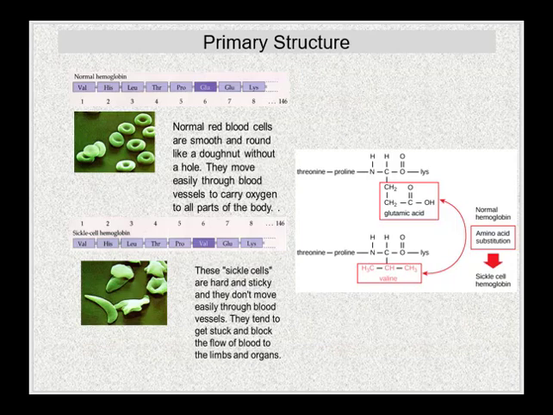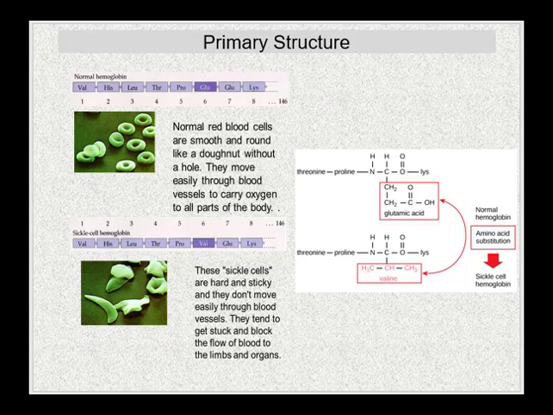In sickle cell anemia, the hemoglobin beta chain has a single amino acid substitution, which causes a change in protein structure and function. Specifically, the valine in the beta chain substitutes the amino acid glutamic acid. This causes a structural difference between a normal hemoglobin molecule and a sickle cell molecule. This structural difference causes a dramatic decrease in life expectancy.